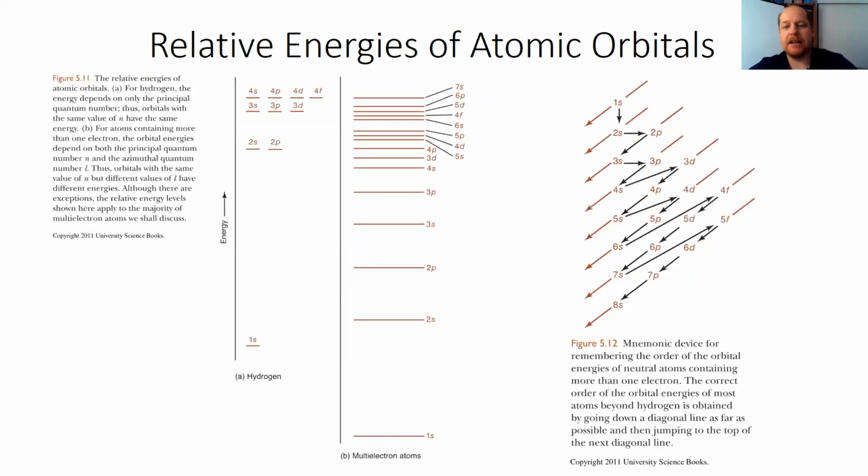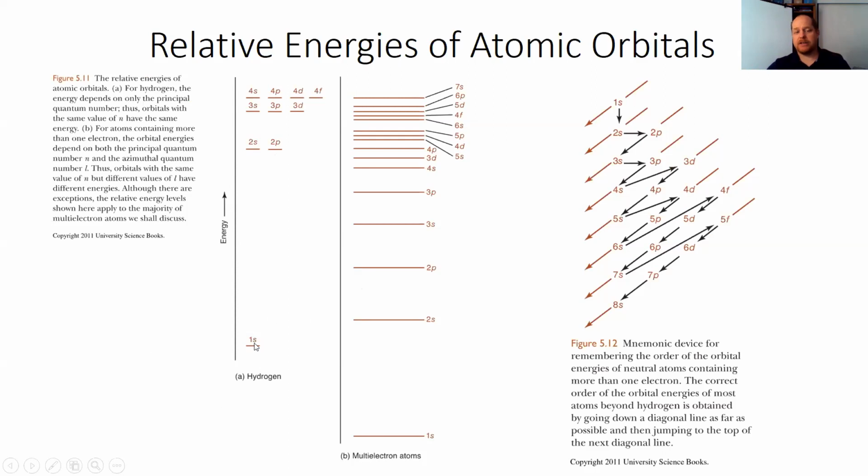So when it comes to energies of orbitals, we have orbital energies that we're going to look at just to begin with. The thing that we want to start with is an understanding that the lower the energy, the more stable the orbital, the closer to the nucleus that orbital is. When it comes to the hydrogen atom, electrons in the 1s, the 2s and the 2p, the 3s, 3p and 3d, 4s, 4p, 4d, and 4f, each energy level is going to have all the orbitals that are essentially the same.